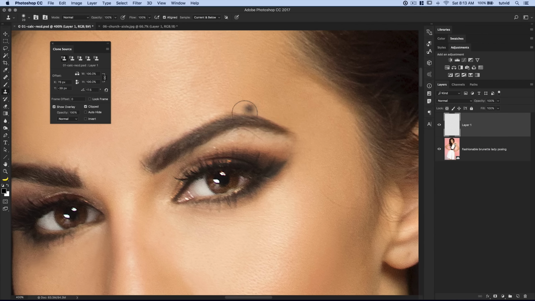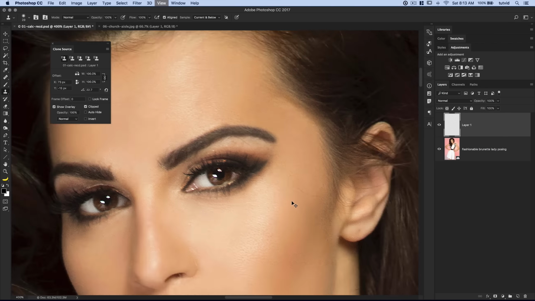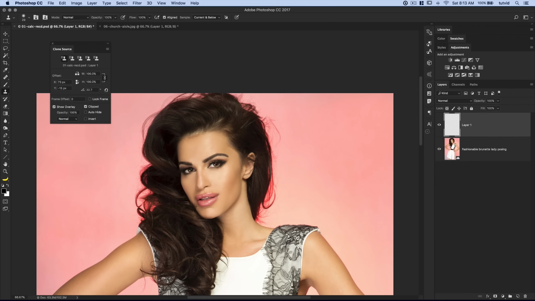Let's sample that. And you can see here how it's just going to paint, and it's going to sort of automatically bend in that direction and clone stamp over what we need to clone stamp over. See that? And if we need it to be more drastic, we can make it not 17.5, maybe 25 degrees or whatever it needs to be to sort of continue that eyebrow around to give her this giant eyebrow where she had that nice taper before.